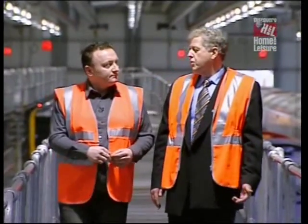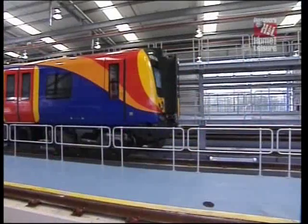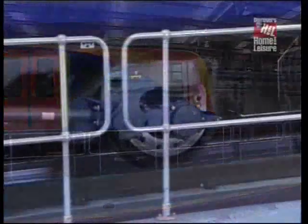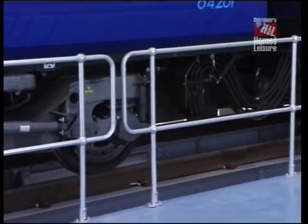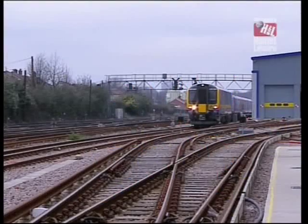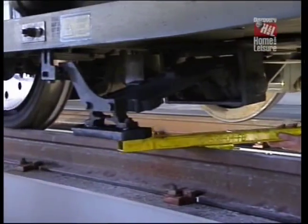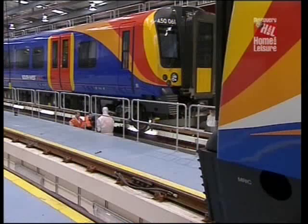The depot came about as a result of the contract we got with South West Trains going back to 2001, which was for the supply of 155 trains, together with a complete maintenance and after-sales for them. And why Southampton? We came to Southampton primarily because it was on the route, it was a good location for getting trains back, but also it has a highly skilled workforce, which meant that we could recruit the relatively sophisticated skills that we need to maintain a modern-day train.